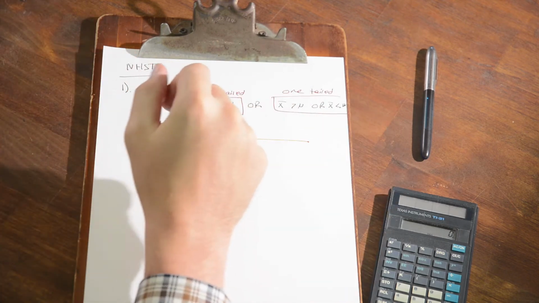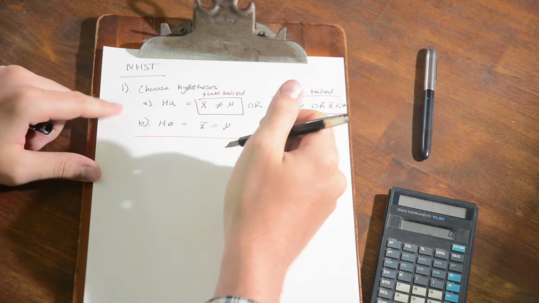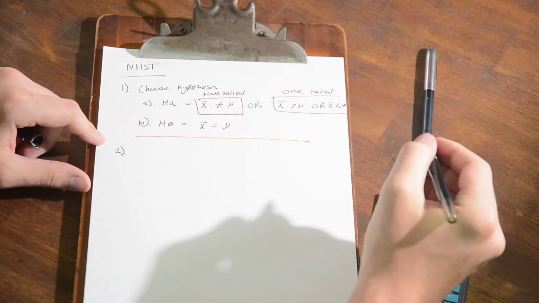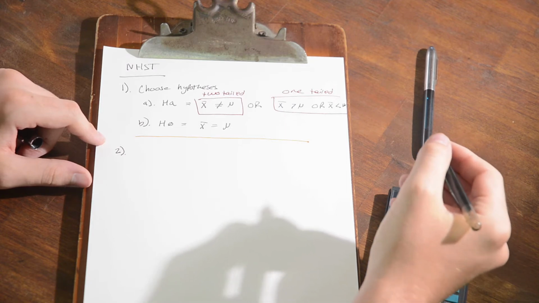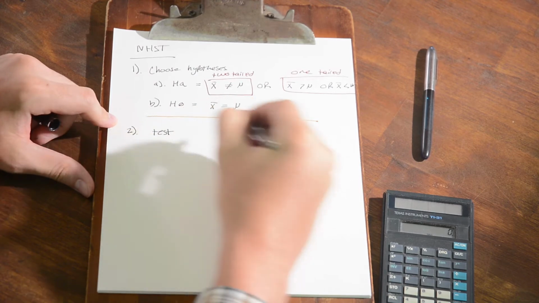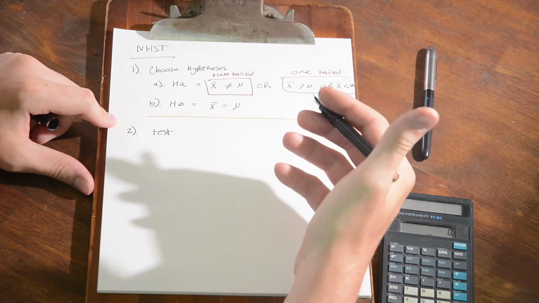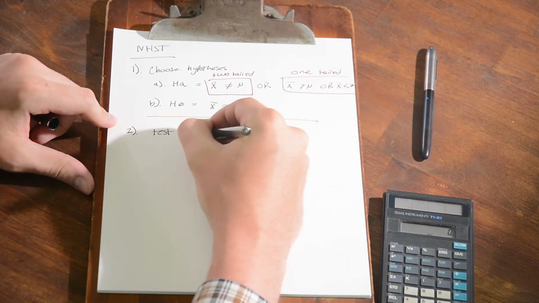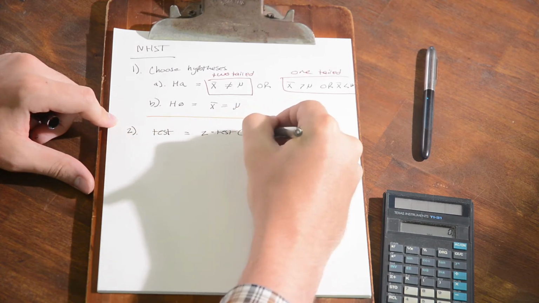For the second step, we're going to be looking at choosing our test and our significance level. So how strict are we going to be in accepting and rejecting the null and alternate hypotheses? So first, let's begin with our test. You could use a number of different tests here, but the only one we have looked at in this series that you can use for null hypothesis significance testing is the z-test. So we're going to go for our z-test, which is looking at z-scores.